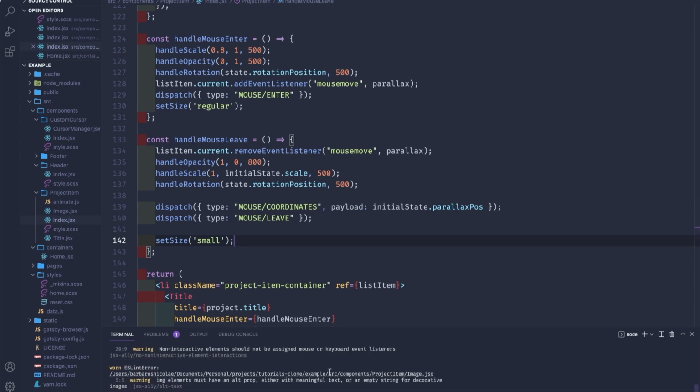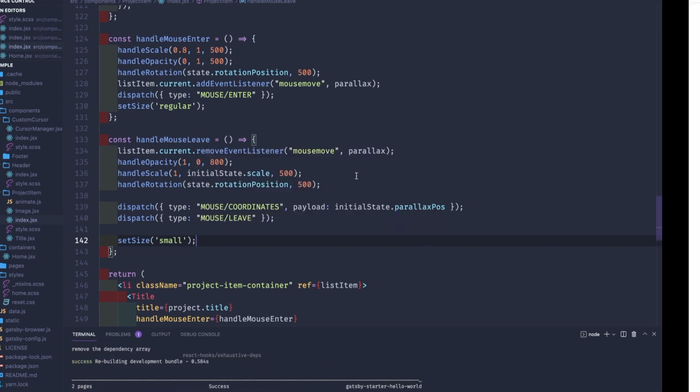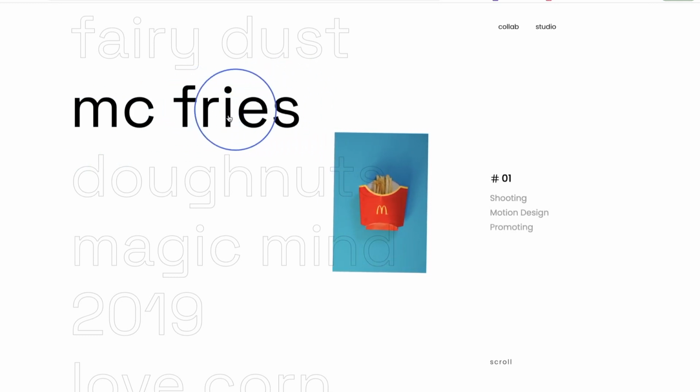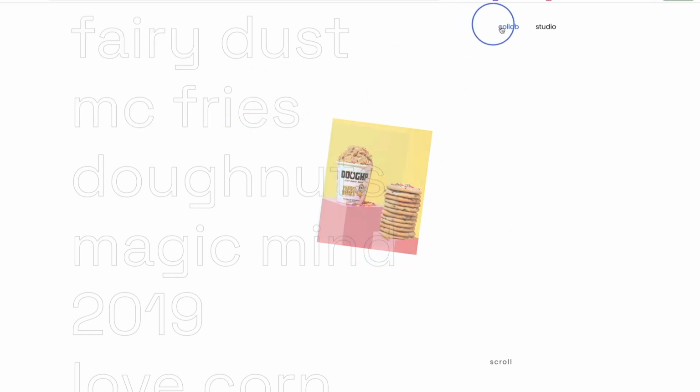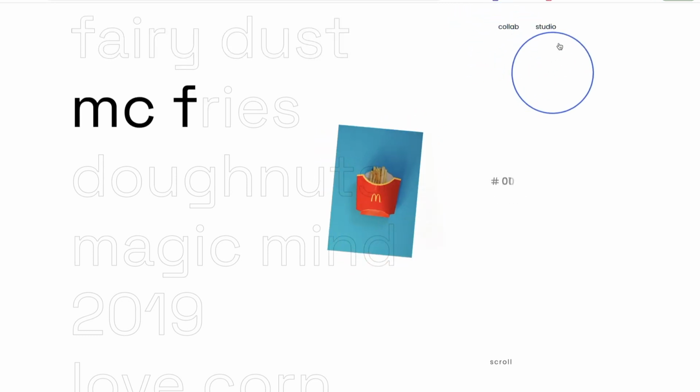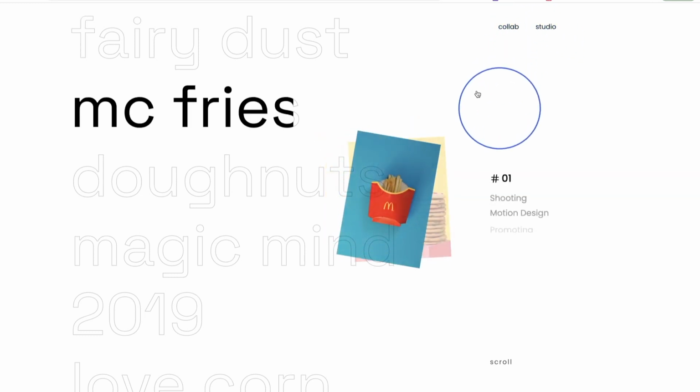Let's save, and we have no errors. So yeah, we enter the title, we have this big cursor and it smoothly goes between values, and we have a third state for the cursor when we hover the items in the menu. Great, so we have our custom cursor.